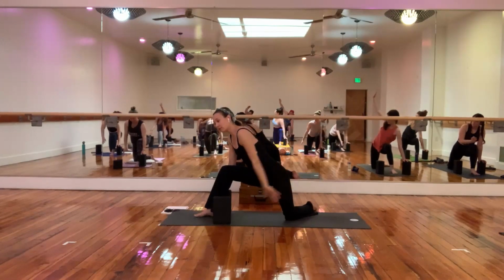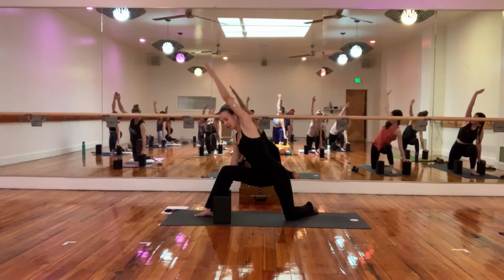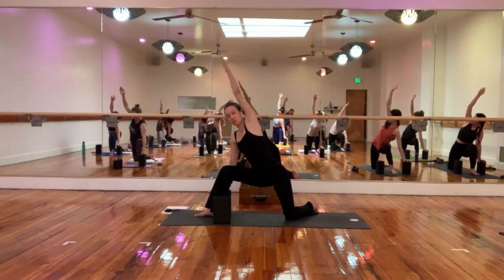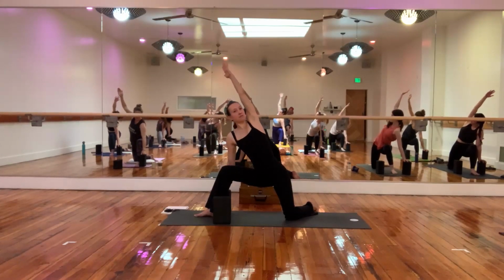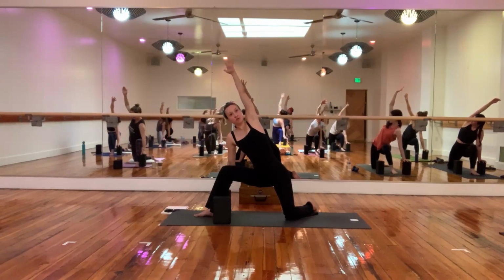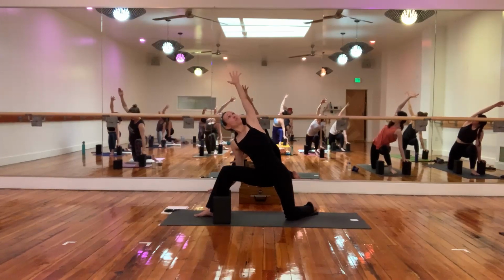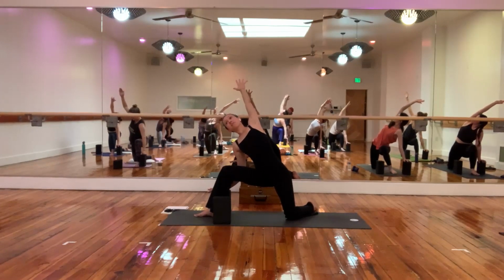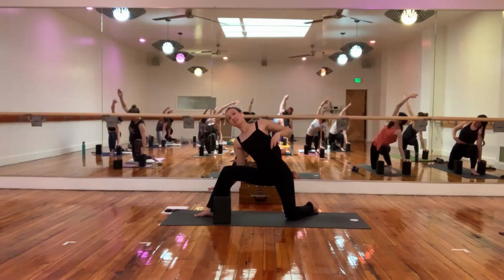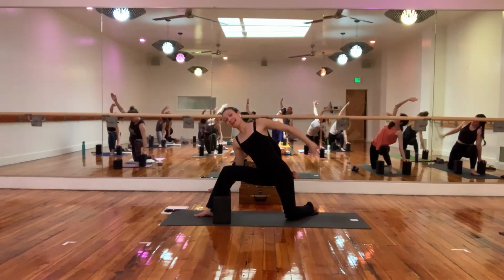And then slowly reach the hand forward and up, land your bicep alongside your ear. Press into your right hand block to rotate your left side rib cage slightly open towards the left. And then reach the back of your left wrist slightly backwards towards the right side of your space. Yeah, so you can feel that through the whole left side line. Take an inhale breath. Exhale, slowly take your left hand to your hip.